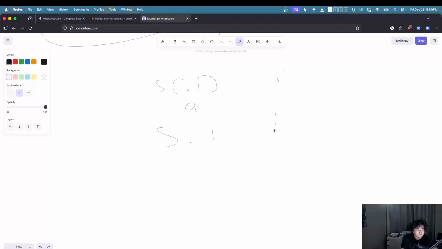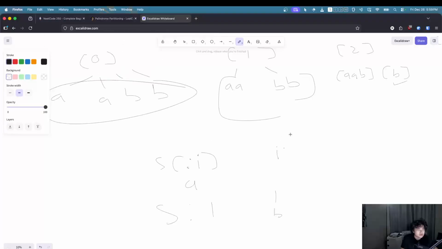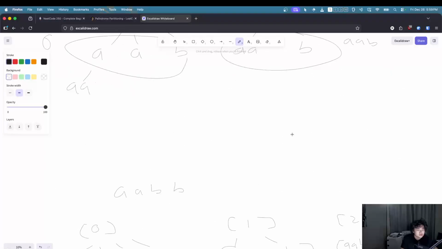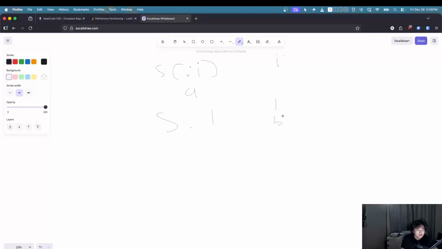So that's saying like B. Let's do AAB. So that's saying A and B, and then try again. So we're doing from 0 to 1, right? No, this is 0. So that's going to be 0 to 1. So this character only. Is that a palindrome?